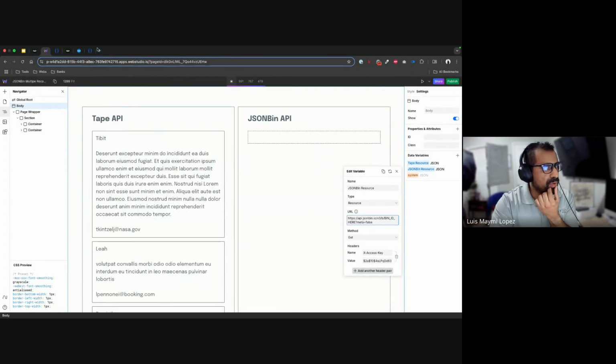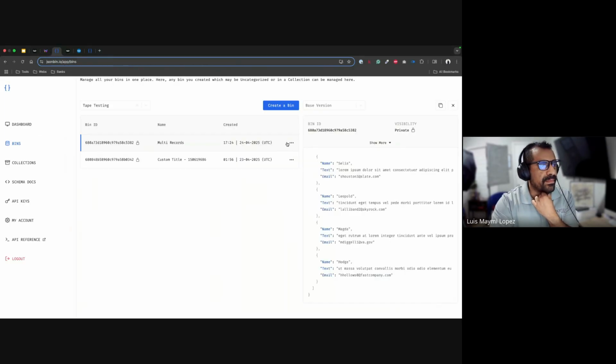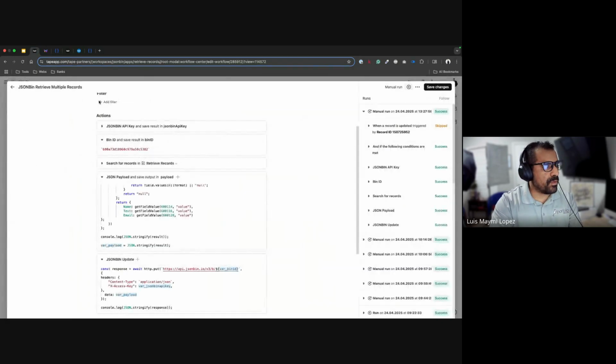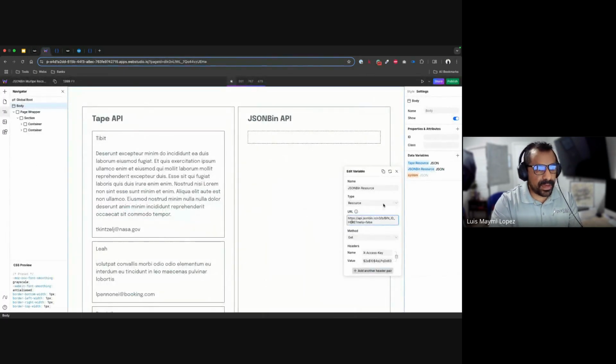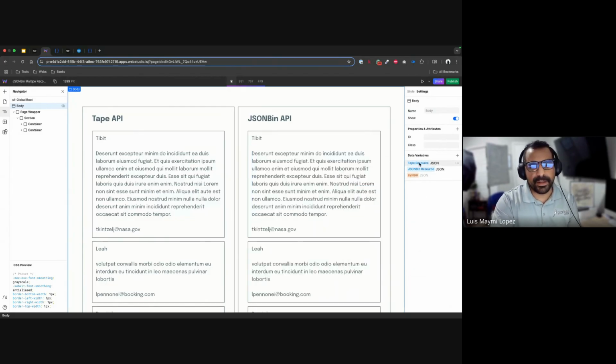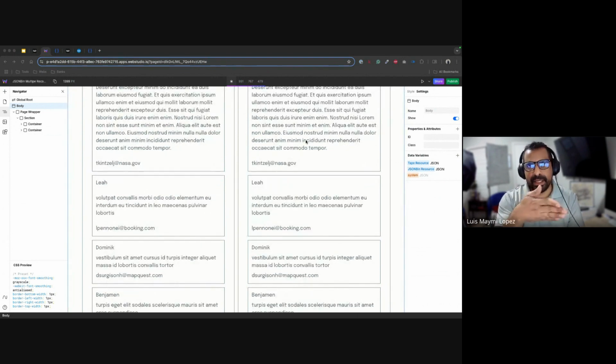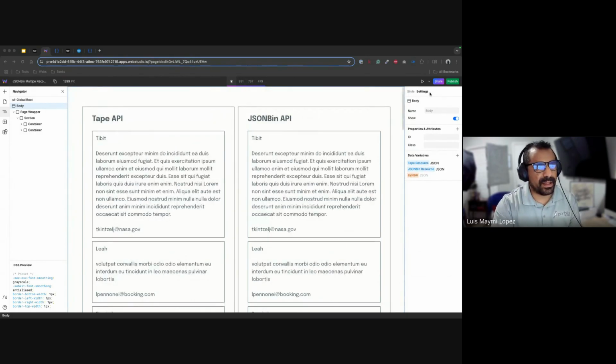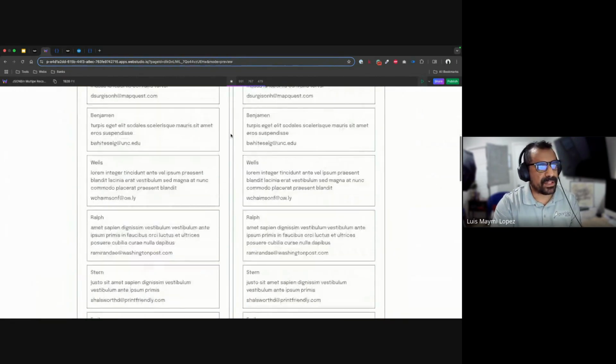I'm gonna go to JSONbin, and I'm gonna get that bin ID, which will be this one over here. I'm gonna copy it, go back to Web Studio, and add it over here. There we go. Perfect. And I'm gonna refresh it, and you can see I already put everything together. So when I do that, it's gonna put all the values from the JSONbin file directly into the landing page. As you can see, they match together really nice.